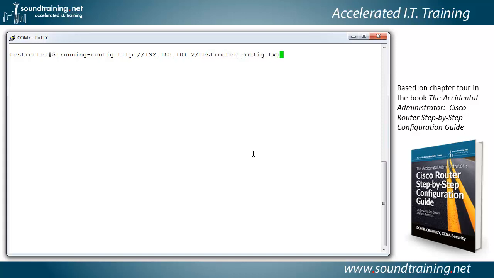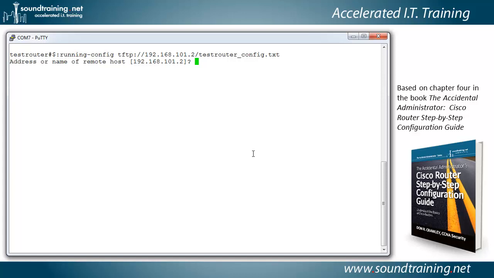Now you'll notice that there was a shift of the text there. And what happened, if you'll take a look at the far left side of the prompt, there's a dollar sign following the prompt. That just simply means that the text was truncated so that it wouldn't scroll off the screen. But it's all still there. The command will still work as we expected. So let's go ahead and hit Enter.